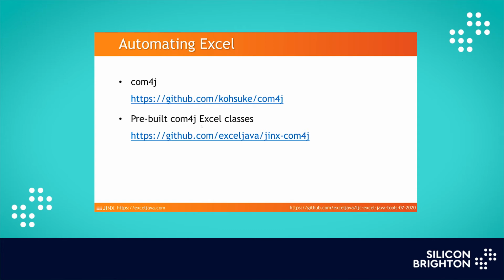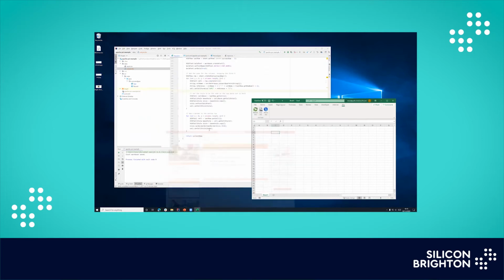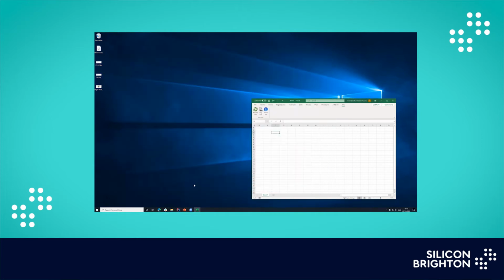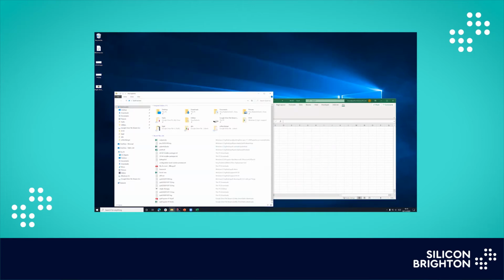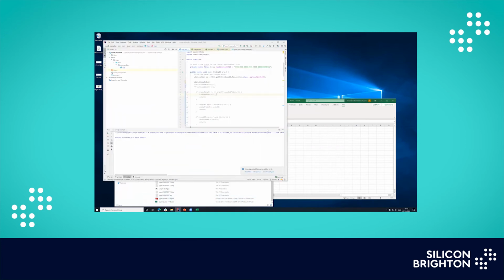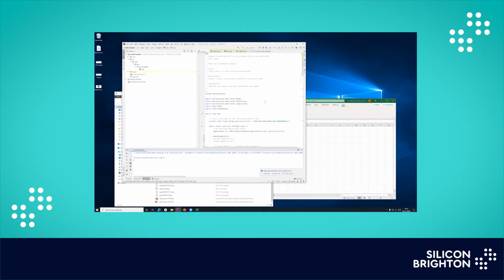So with that, I want to jump into another demo, just to show you that it's not all as scary as you might think. What I've got here is another example where there's not too much code, but on this very first line we're using this com4j package to get an active object.